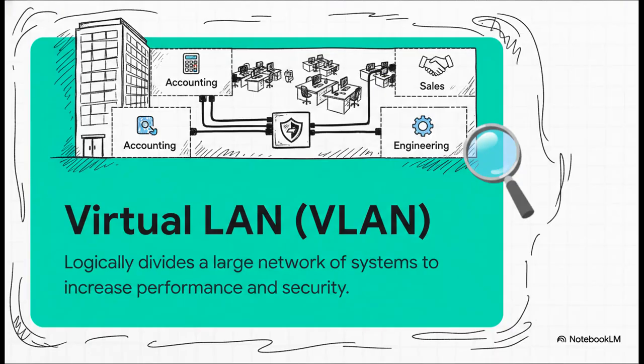So let's start with VLANs, which stands for Virtual LAN. It's a really clever trick. It lets you take one big physical network and slice it up into smaller, totally separate virtual networks. The best way to picture it is a single, huge office building. A VLAN is like putting up invisible digital walls that create separate departments. So you have accounting over here, sales over there, and engineering in another corner. Even if they're all plugged into the same physical equipment, the traffic from the sales department can't just wander over into the engineering department's network. It's blocked, unless you specifically set up a doorway through a router. This is awesome for performance, and it's a huge boost for security.